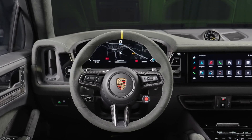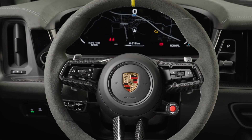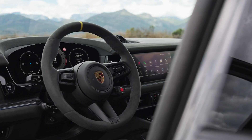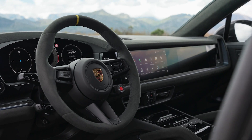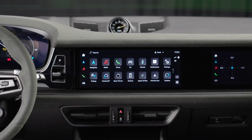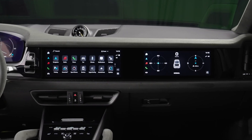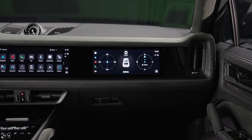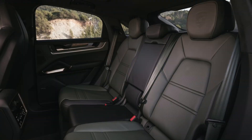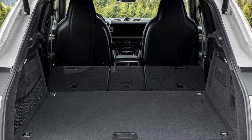The Cayenne Turbo GT has a well-built and good-looking interior. Highlights specific to the Turbo GT include the Racetech-covered dashboard, steering wheel, and sports seats. Other elements of the 2024 Cayenne facelift also feature, including the fully digital instrument cluster borrowed from the Taycan, as well as the passenger display and new center console. Build and material quality is also very good in the Cayenne. But just like the XM, the interior is not special enough, as it shares too many elements with base-spec Cayennes. In terms of practicality, the Cayenne is not the best, with good amounts of front and rear legroom, but only 52.5 cubic feet of cargo capacity with the rear seats folded.